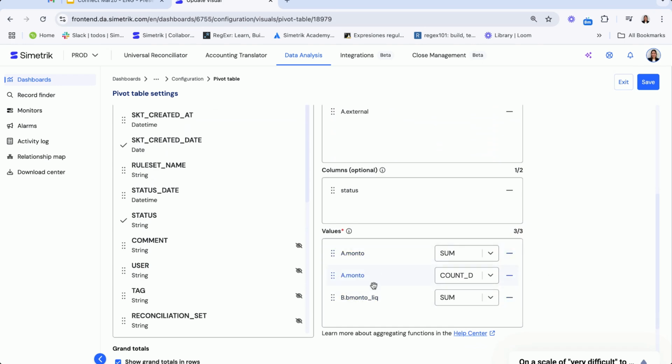You'll also be able to select the same column, like an amount column, in the values section multiple times. For example, here I selected amount twice with different operations. And the final improvement in this section is this new operation called Count Distinct, which counts the unique records you have in that column. Unlike Count, which counts every instance of a record, this only counts each unique record once. Those are the improvements we have, and I hope they help you manage your advanced reconciliations.